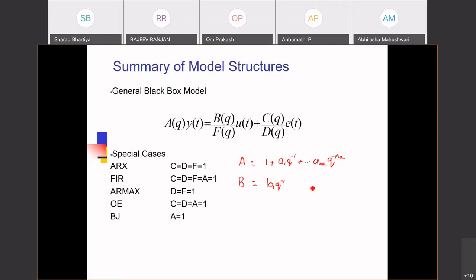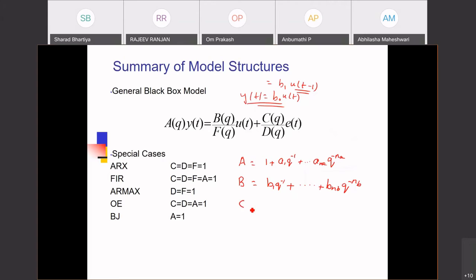And so this one does not have 1, because remember, if I had said y of t is equal to b0 u of t, this is like that elastic system. This never happens in most capacitive systems. What you will have is that only u at time t minus 1 can affect my output y of t. And so I will always write this starting from b1. Okay, and we will always follow this.